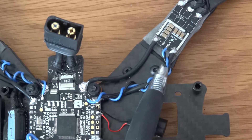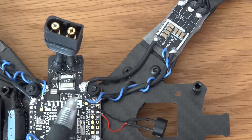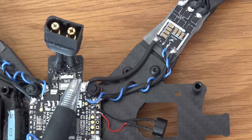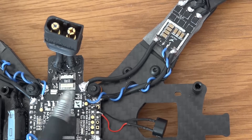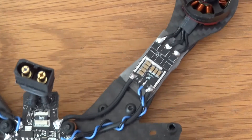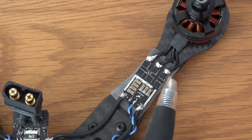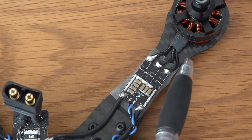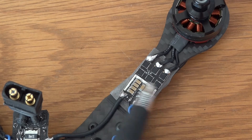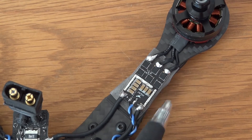I've looped the signal and ground wire around each other and also around the main ground wire from the ESC just to reduce noise. This is a pretty straightforward flight controller and really nice to solder — all the points you need are in the right place. You've got positive, negative, and signal one lined up, so signal one, two, three, and four are all set up the same as Betaflight. Because these ESCs are potentially going in the bin I haven't bothered to shrink wrap them. Instead I've put electrical tape on the arms as insulation and sat them on top of 3M double-sided foam tape, which gives a little vibration damping and copes with heat really well.